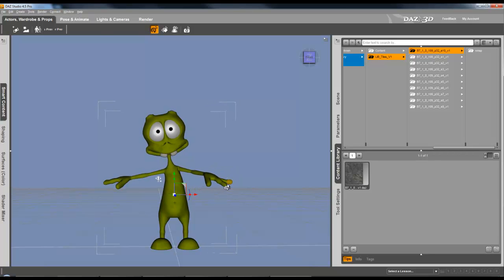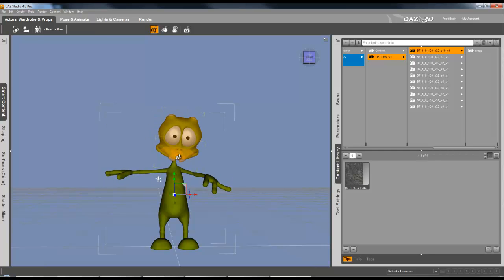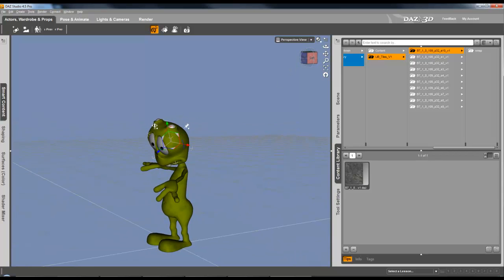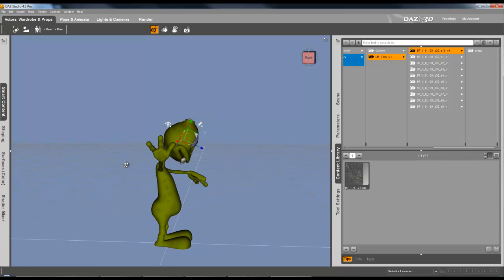So let's see. I want this finger to be pointing down, and then I want to get him, if I can, to look at his hand. So there's all kinds of controls, I'm sure. I'll have a go. There you go. Right, have I managed to get him looking at his hand, sort of? And if we can lift this hand up without everything else moving, it is a bit of a struggle.